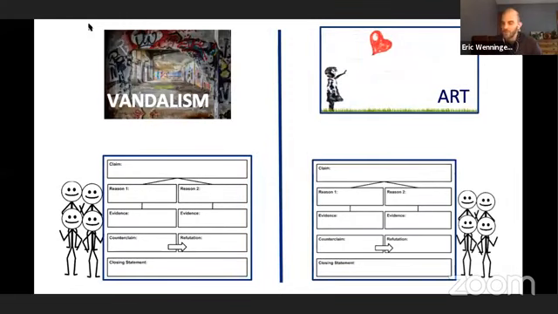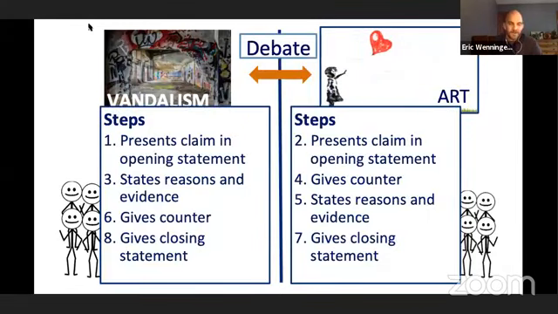So this is where I think it's really good to do a classroom debate. As a teacher, I'll facilitate this with my students. If you do it once, the first time it's going to take a little bit longer. If you do it again, then students become more familiar with it. We're kind of jumping back from the left side to the right side. So I'll just start you off with the process here. The first group, I'll have them choose a representative and they present their opening claim, right? What's their opinion? Then we go to the second group. I'll have a student present their claim or their opening statement.